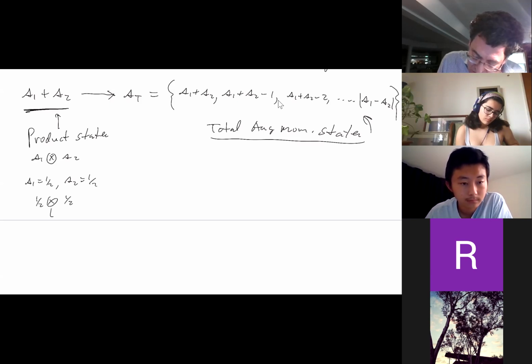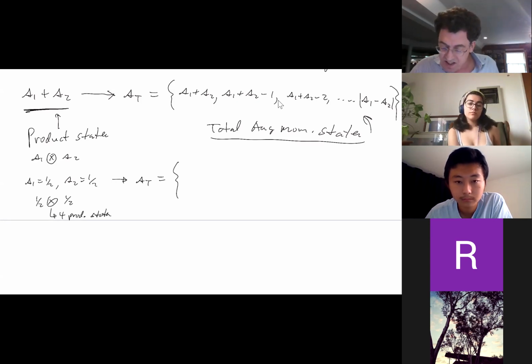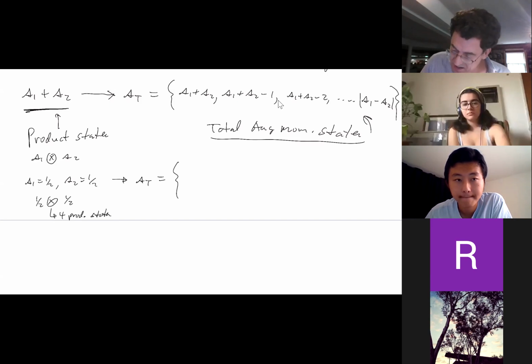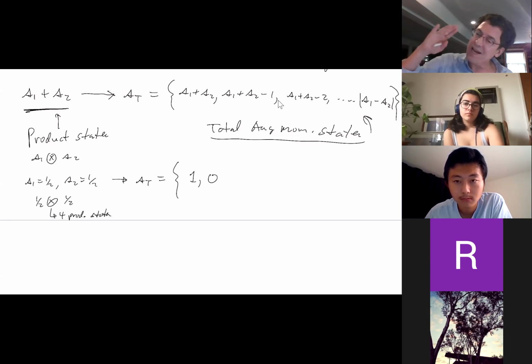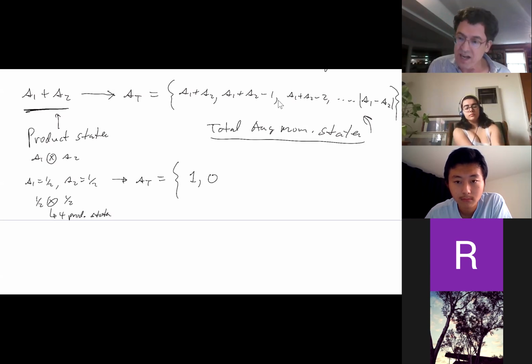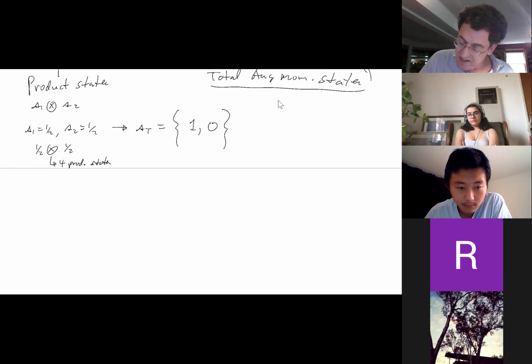We saw that spin 1/2 tensor product with spin 1/2 leads to 4 product states, right? Now let's do this new rule, and we see that S total is equal to, okay, what's S1 plus S2 here? 1, exactly. Then we do that minus 1, so 1 minus 1 is 0. Then we keep going down. 0 minus 1 is minus 1, but we only go down until we reach the difference, and 1/2 minus 1/2 is 0. So then we're done. Now let's do some counting.